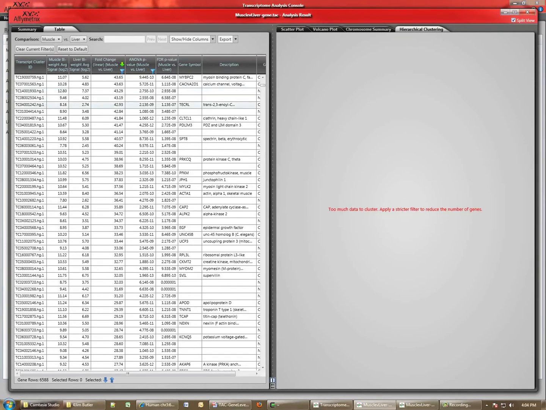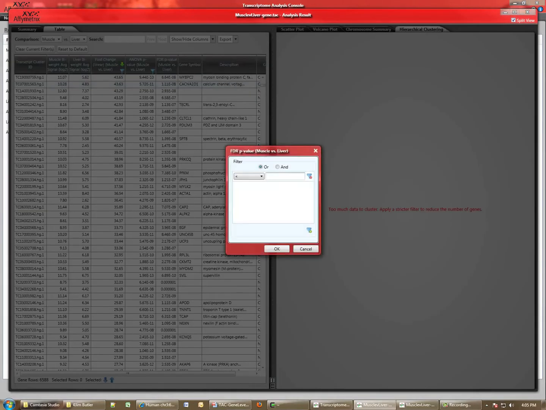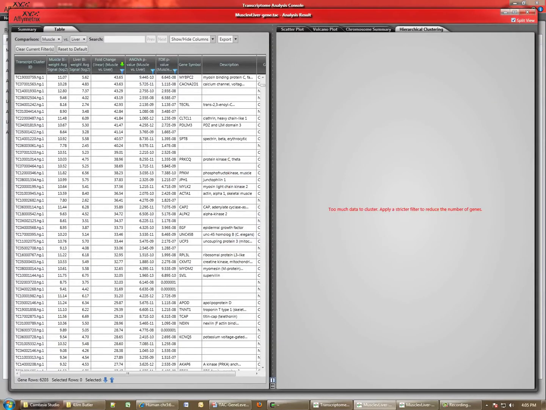If we go over here, we can see that by default the standard sorting based on fold change, the fold change cutoff, and the ANOVA p-value have been implemented. But let's say we want to adjust the filter on an FDR also. So if you go to the column header and right click, it brings up this pop-up menu. You can select filter, and now you can choose to enter a value to filter on. So let's do 0.001. Okay, and select OK. You can see that we've not reduced the number of genes very much.